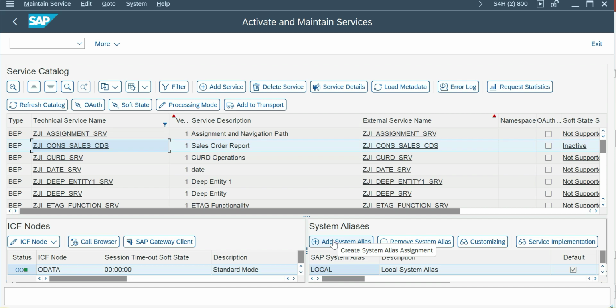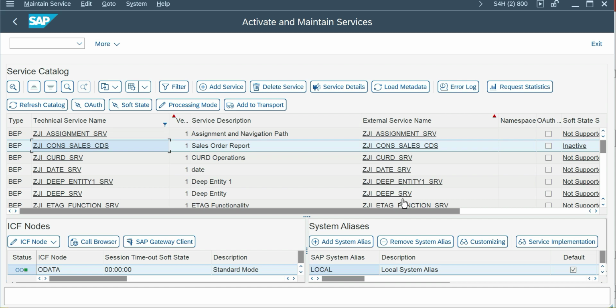And one more thing, this is a configuration level setting, or configuration transport, I'm saying. If you want to move this kind of information, suppose I want to change the system Alias from trusted to non-trusted or vice versa, in that case you have to record this change in a transport request and move it to the quality system.